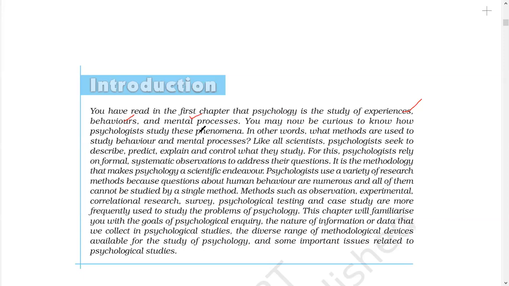And now, as I said, even knowing this, how do psychologists do this? You may have got that doubt, how these people do it. In other words, what methods do they use to study behavior and mental processes? What is involved in this? So we will see them in detail. Okay.